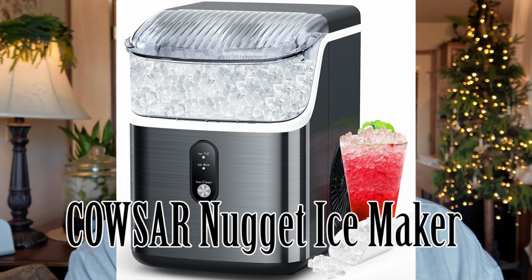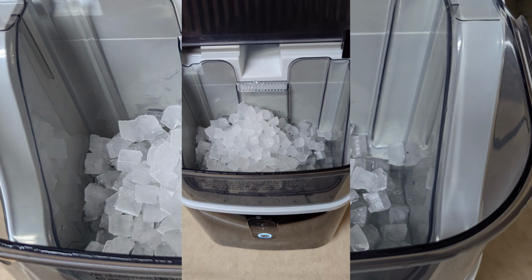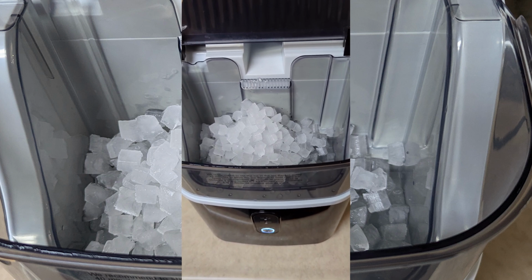This one might be over the top for some of you, but I can honestly say that we here enjoy it. This is the ice cube maker. I have used this thing quite a bit. Now, to preface this, I'm going to tell you that if you let it sit for a while, you have to run it 3 times to get the cleaning cycle done, but it's worth it. It is 100% worth it because you get what they call the good ice. We all know what the good ice is. The good ice is that ice that you like to crunch. They're little nuggets that you can crunch and eat, and they're just so good.